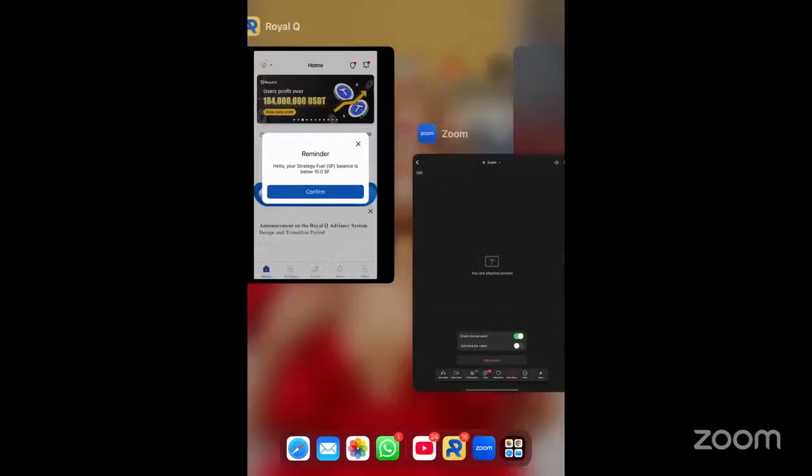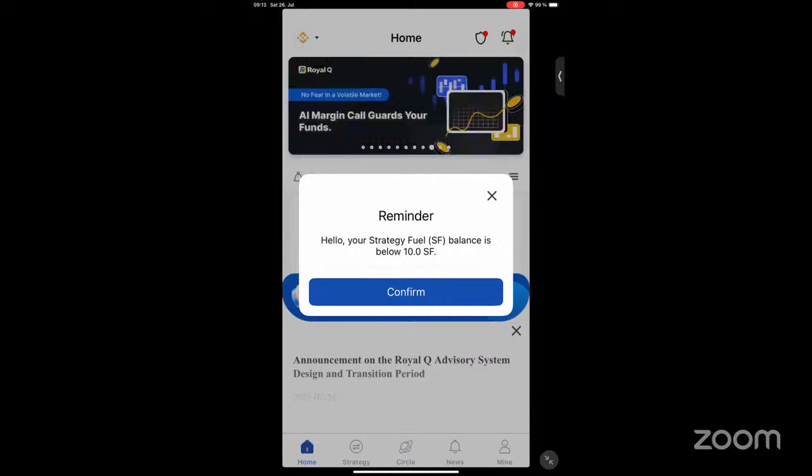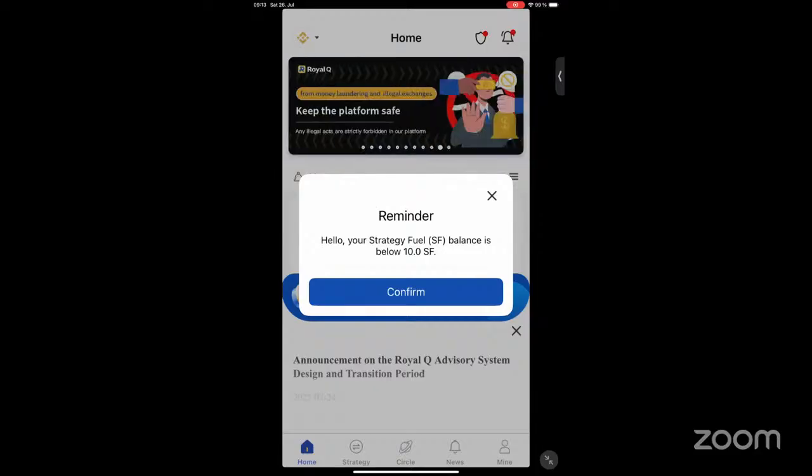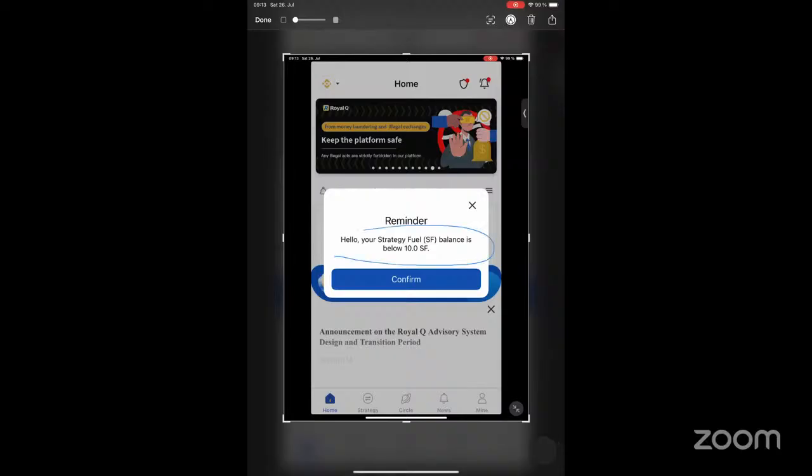Let me share my screen. Great. So now, when you log in with your credentials, that is your email address and your password for Royalq, it will bring you to a page like this. Okay. Now, as you can see on my screen, I have a reminder that hello, your strategy fuel, that is balance is below 10.